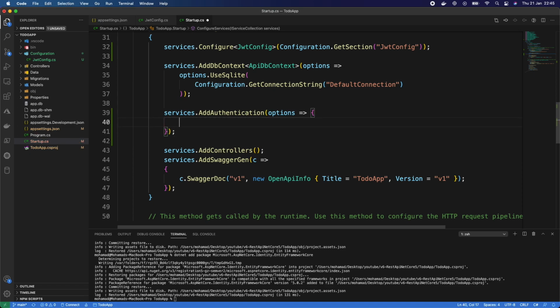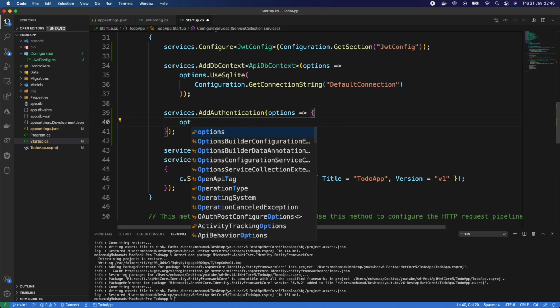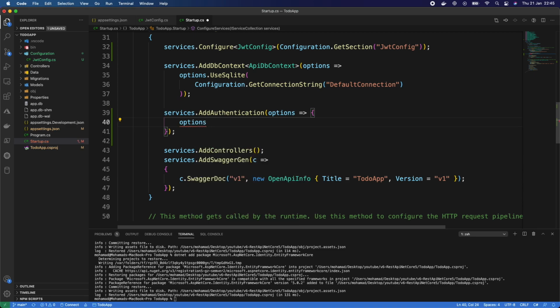Okay, so the first option is defining the authentication scheme that we want. So options.DefaultAuthenticateScheme, we're going to be utilizing the JWT Bearer defaults, dot authentication scheme. Let's fix the references for this.